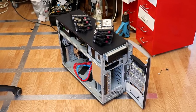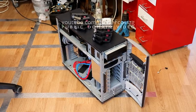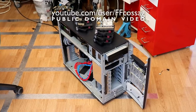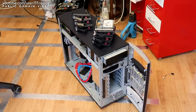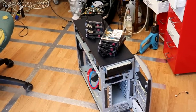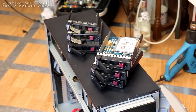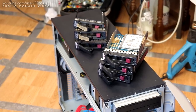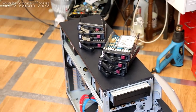This is my HP ML150 server case generation 2, dating from around 2004, and we're going to be turning it into a 12 terabyte NAS. This case has been housing my Windows server for a couple of years, but that server only had two drives in it, which completely neglects the fact that we have six SATA hot-swap bays — which enables a much fancier RAID setup than two drives in non-redundant RAID using Windows.